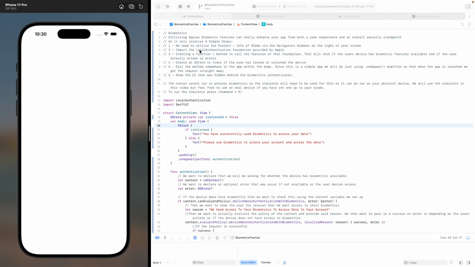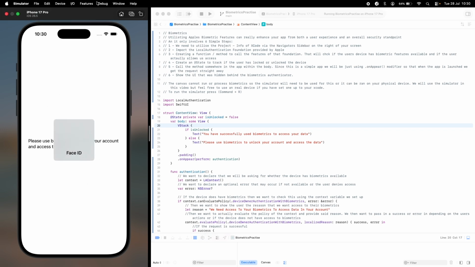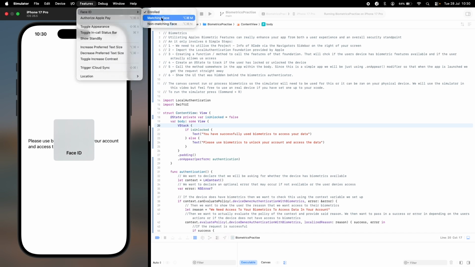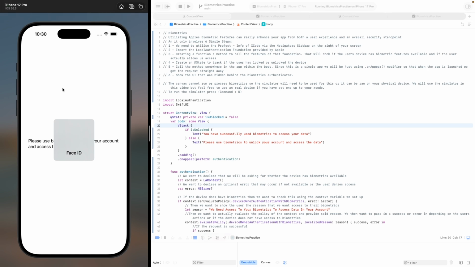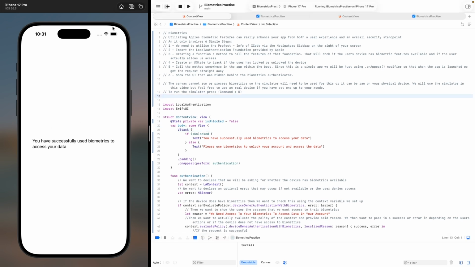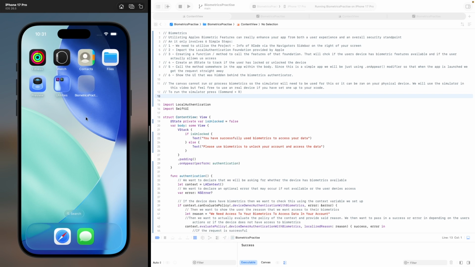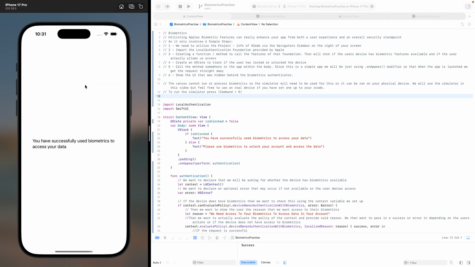We need to press Option Command M. So we'll just click on the simulator here, press Option Command M, and as you can see now, we have successfully used biometric to access our data. This shouldn't be a problem on your physical device if you've already set up biometrics, but since we are using the simulator, we need to set it up for the first time.